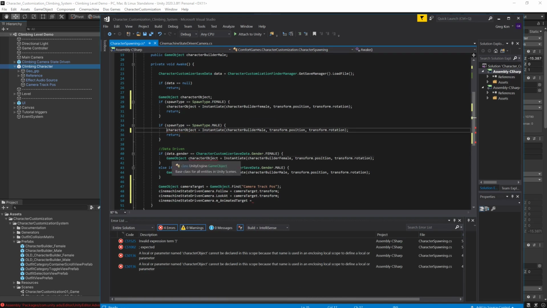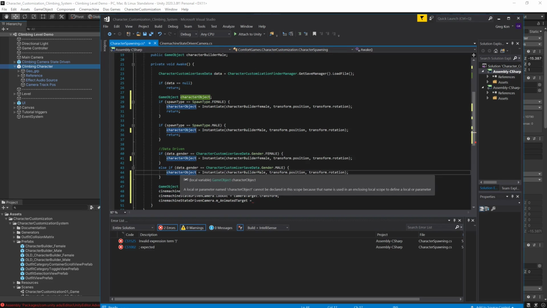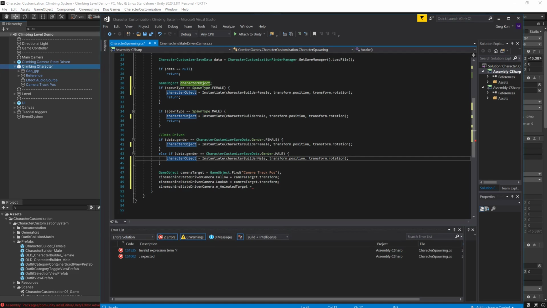Now this is a significant alteration to the character spawning script, so you're going to end up with deviation from character customization's feature updates. So you might be wary of this disparity and have to adjust accordingly. So just keep that in mind. Hopefully I'll make this part of the package going forward, but if you're eager to use DIAS system with character customization right now, this is what you can do.